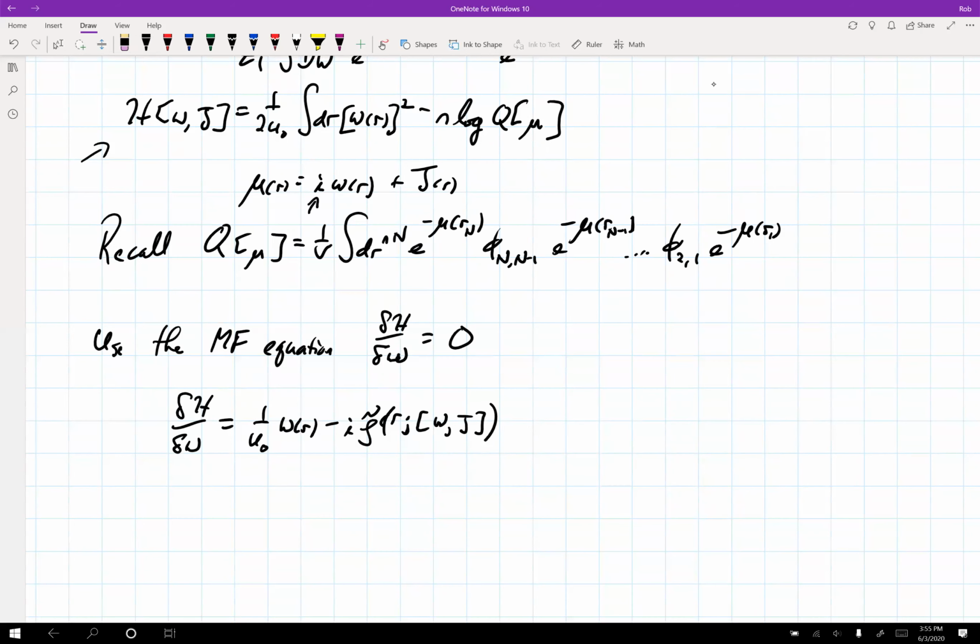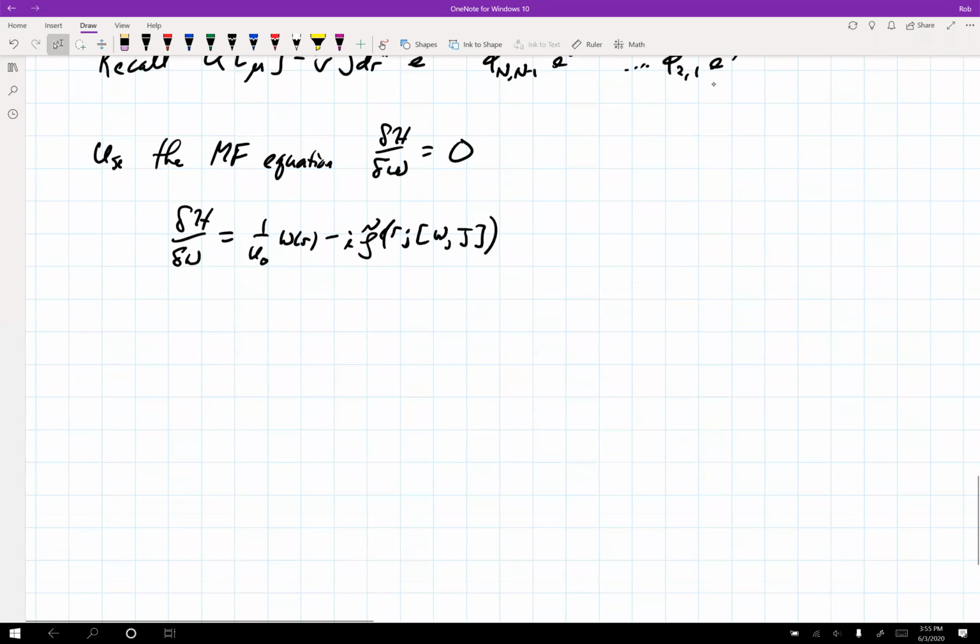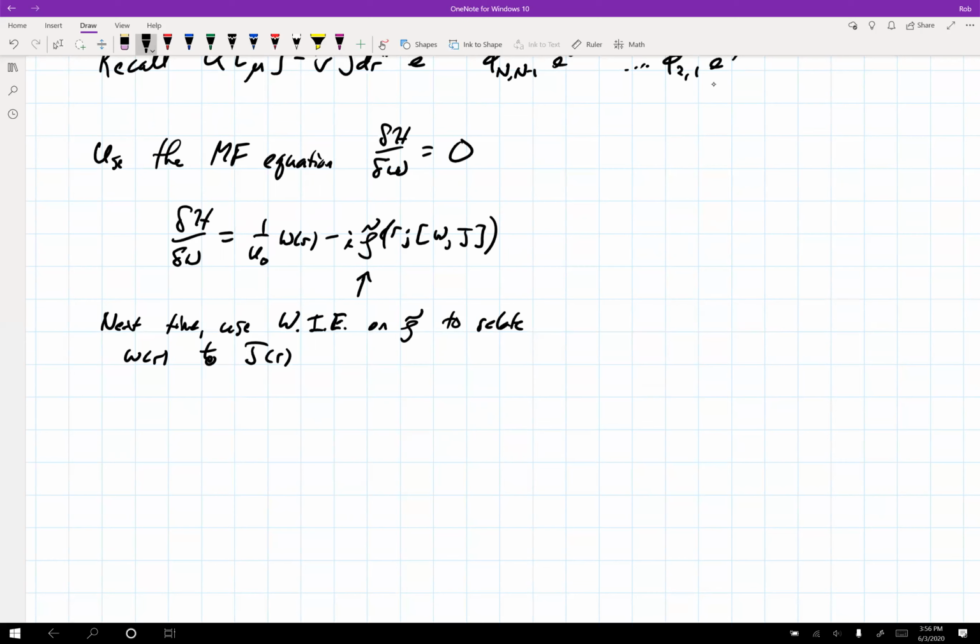And what we're going to do next time is go through the form of the weak inhomogeneity expression for the density operator, and we'll be able to develop a relationship between these two things. Right? So next time we'll use the weak inhomogeneity expansion on rho tilde, right, to relate W of r to J of r. And then from there, we'll be able to get this quadratic coefficient that we now know is related to the static structure factor. And we'll kind of see how the interactions bear out through that transition.